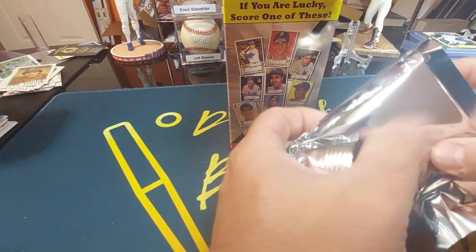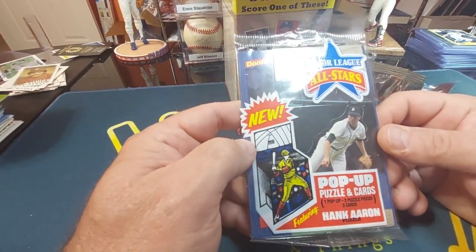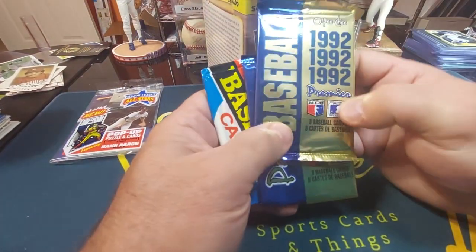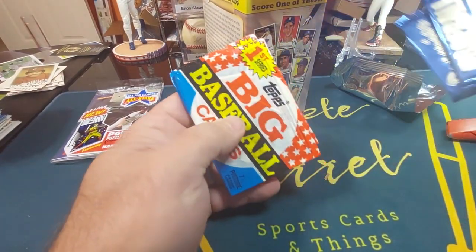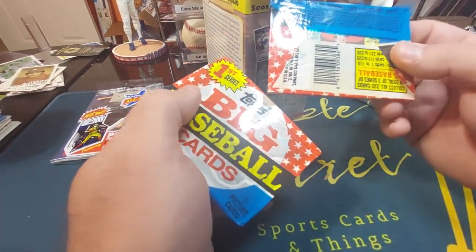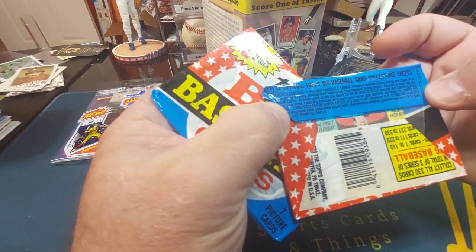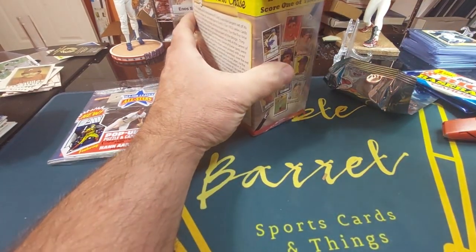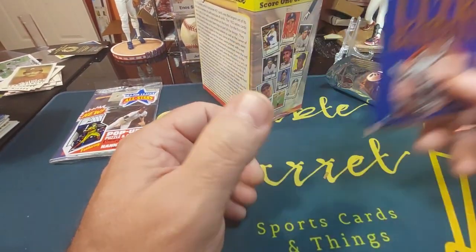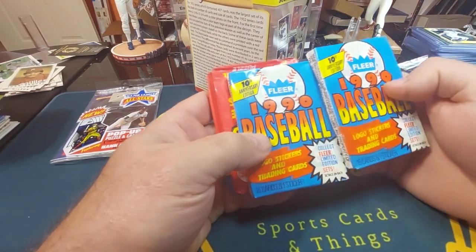What do we got here? One pack there. Major League All-Stars pop-up puzzle piece. Okay. Hope they don't call this vintage. '92 Premier OPG, two packs of it. That's those big baseball cards. What year is this? Doesn't really say. I've seen them before. '91 Fleer Ultra. Another '91 Fleer Ultra. '90, two packs of '90.